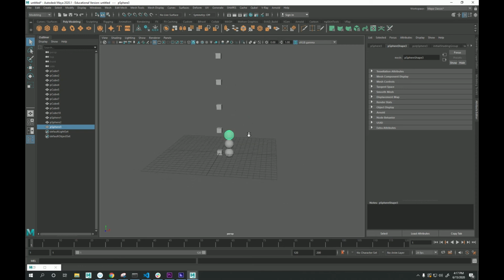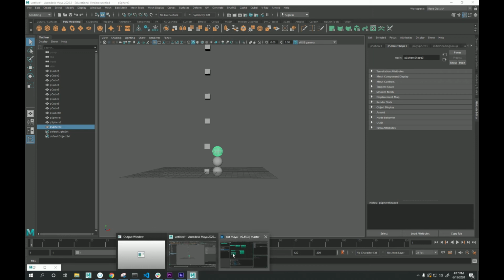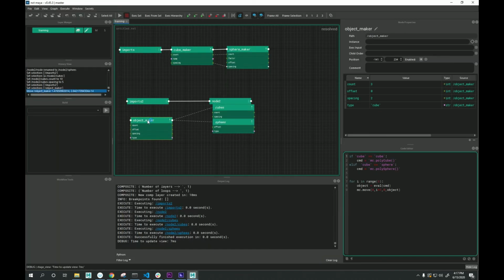Now, what's most powerful about this is the ability to come back into the original object maker, change the code or change the initial sort of prototype for the nodes that you're instancing. So let's say, for example, that I wanted to add a new Z offset.